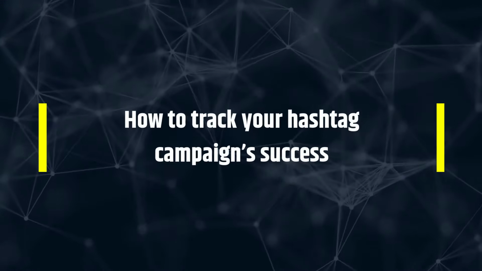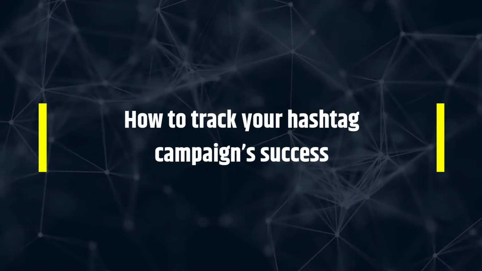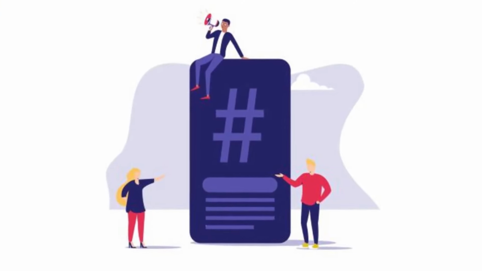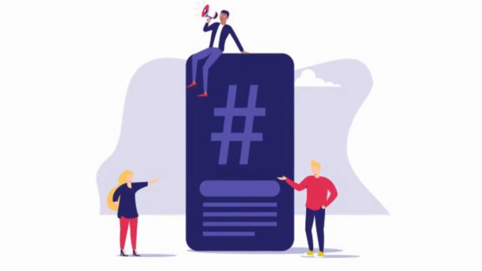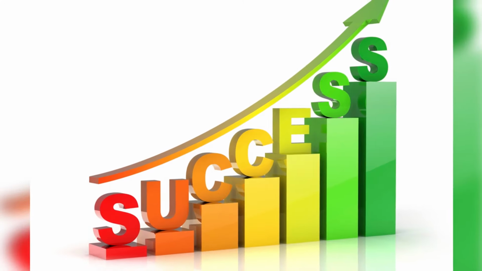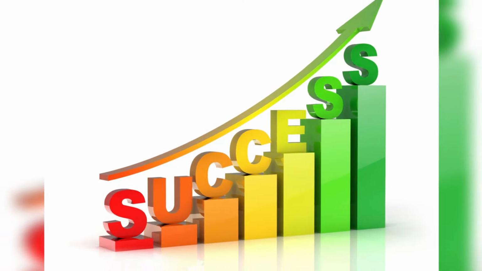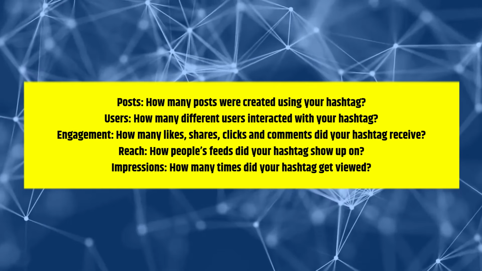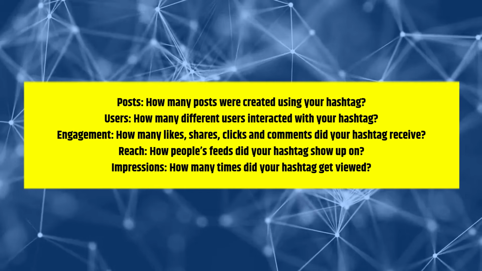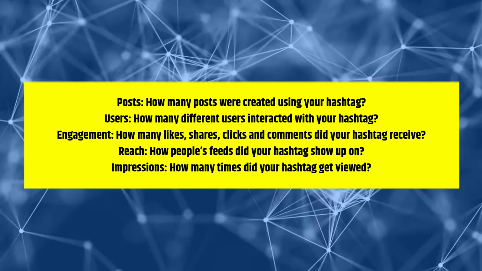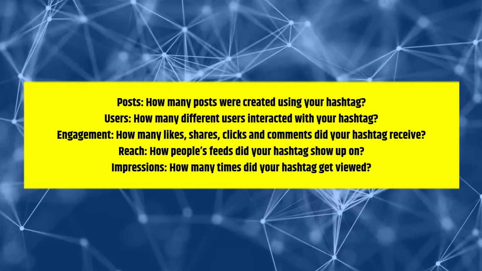How to track your hashtag campaign success. Once your hashtag campaign has been live for a while, you'll want to do some measuring to track its success. The KPIs you might want to keep in mind are: posts, how many posts were created using your hashtag? Users, how many different users interacted with your hashtag?